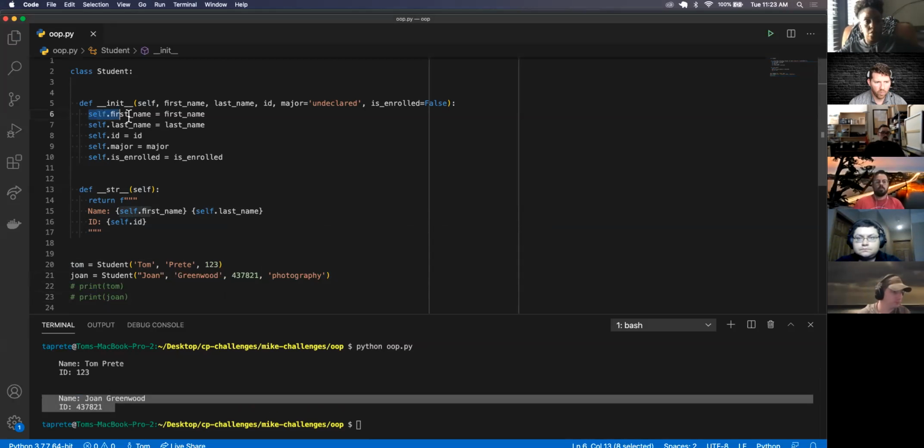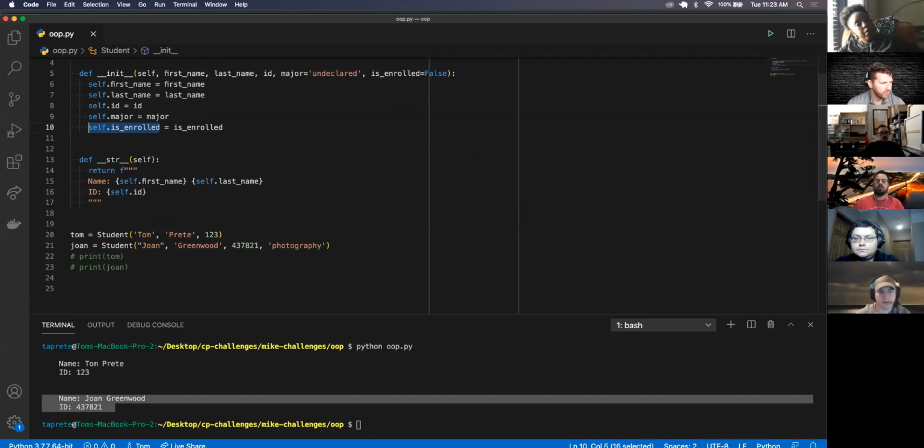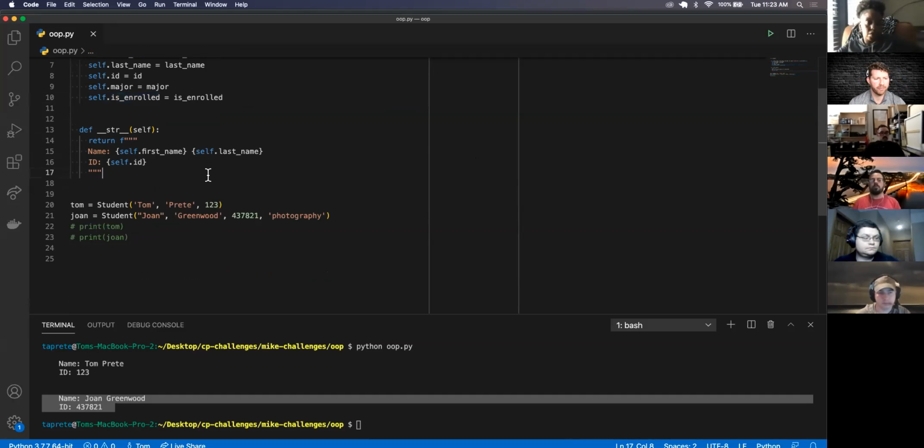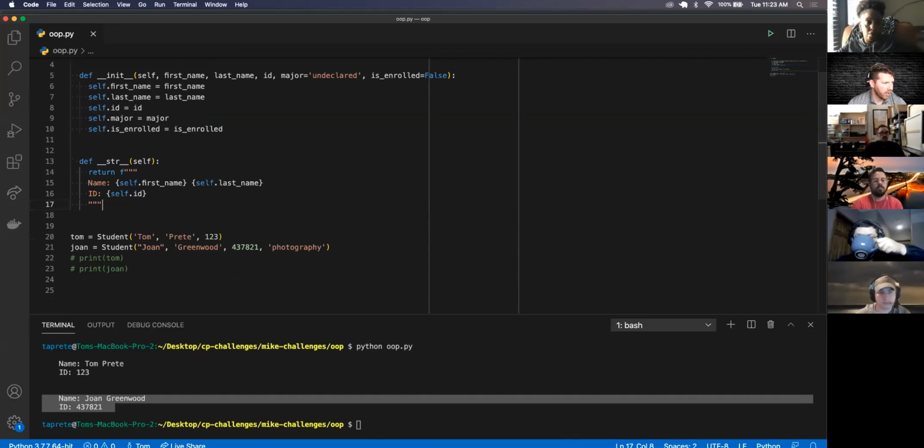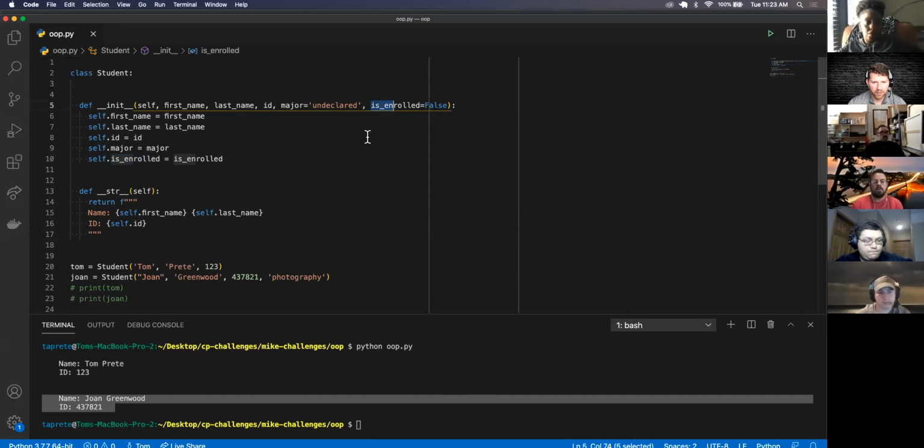So what kind of variables are first name, last name, ID, major, and is enrolled? Instance variables. Instance variables, correct. I created these students, and none of them are enrolled yet.